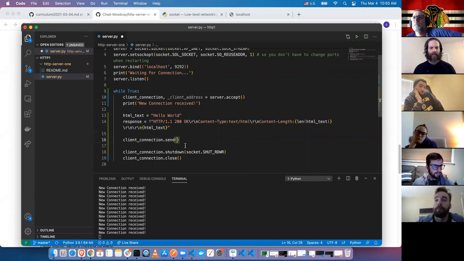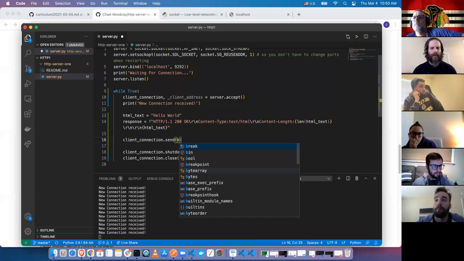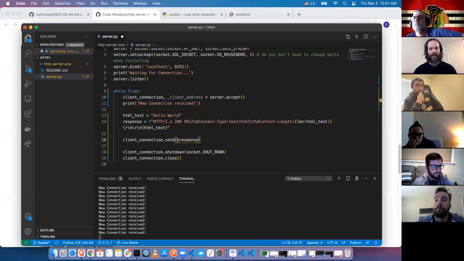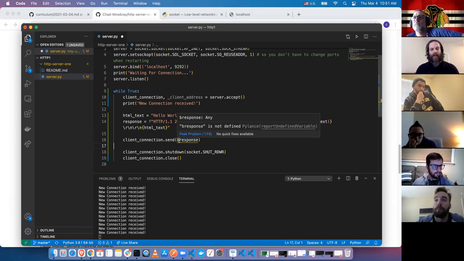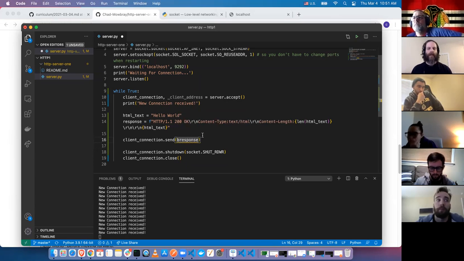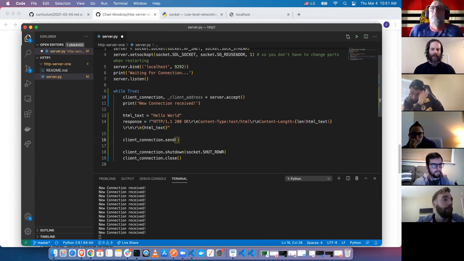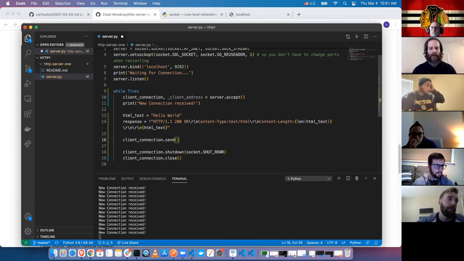But we can't send a string. So let's try that, it's not going to work. Yeah, so we have to play around. It looks like we're not going to be able to just use the notation we used before. There's a couple of ways to do this. We could do bytes.